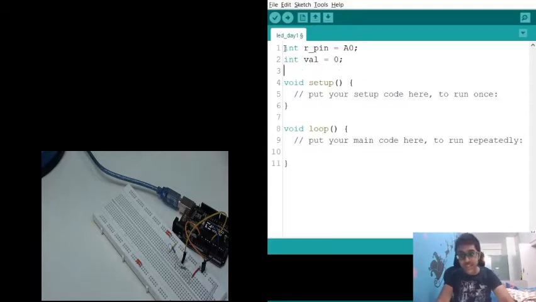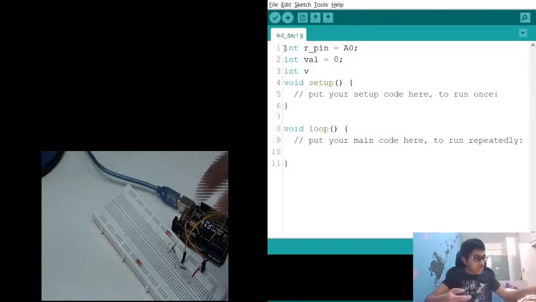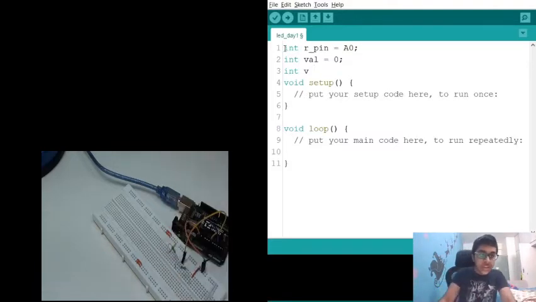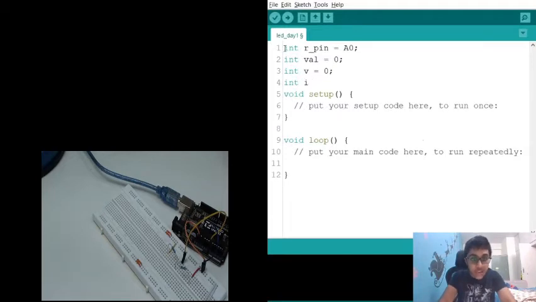We need a lot more variables, in fact, right? Let's declare a variable for the voltage, which we will convert the reading to. The idea is we convert the analog reading we get, remember, it ranges from 0 to 1024, to a range between 0 to 5. That just gives us the voltage through the second resistor, right? Int v, let's again initialize that to 0. We need a variable for the current, also going to be equal to 0.